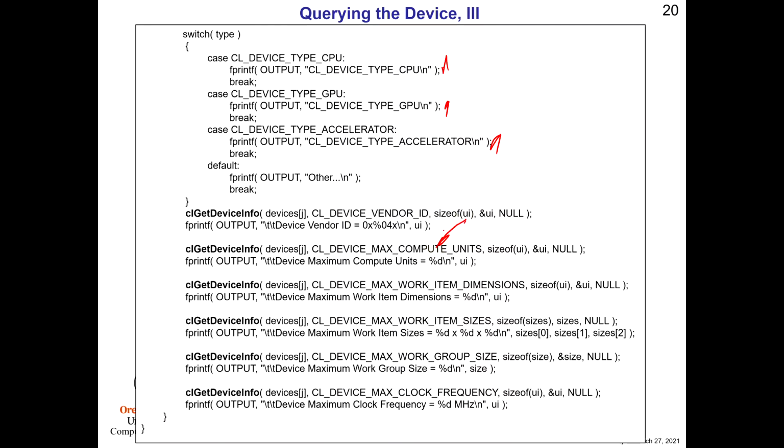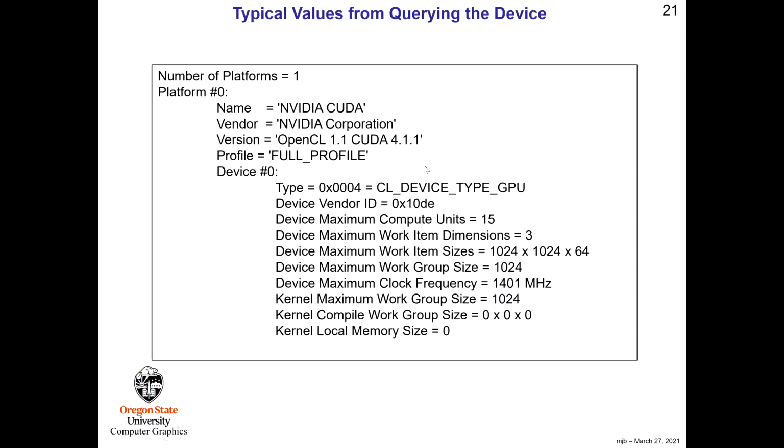How many compute units does it have? What are the maximum number of work items you can have in each compute unit? Oh, look at that. It'll even tell you the clock frequency. So again, when you have a package like OpenCL that's trying to run on anything that you throw at it that has an OpenCL driver attached to it, yeah, there's all kinds of information.